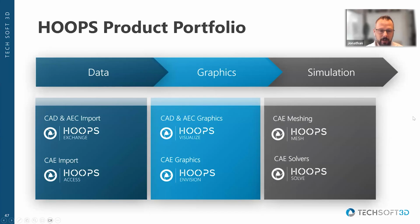For instance, we're looking at watertight. You saw today watertight tessellation. So that's really important for simulation. And as we see the industry focusing on simulation and analysis across multiple different markets, that's becoming more and more important. So not to scare you, just know that later this year, you'll see a slight change, and we'll be communicating that extensively in the coming months, but just wanted to give you a quick preview of that.